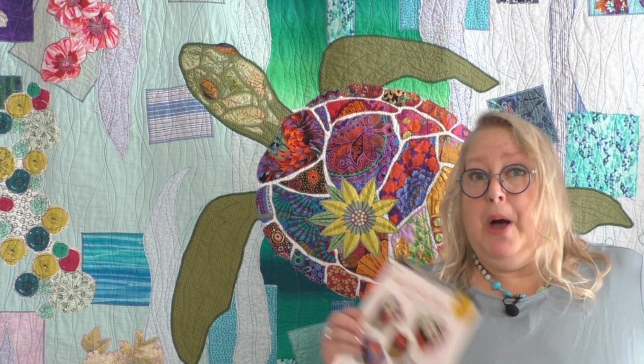I'll be showing you more later, but most people will see a folded star and think, oh my gosh, that is so difficult. There's no way that I'm going to get that done. And they may feel defeated before they even purchase or go forward. But the pattern I have for you today is made by Plum Easy. And did you hear the name Easy in the title? These are a cinch to make. And I'm going to show you lots.